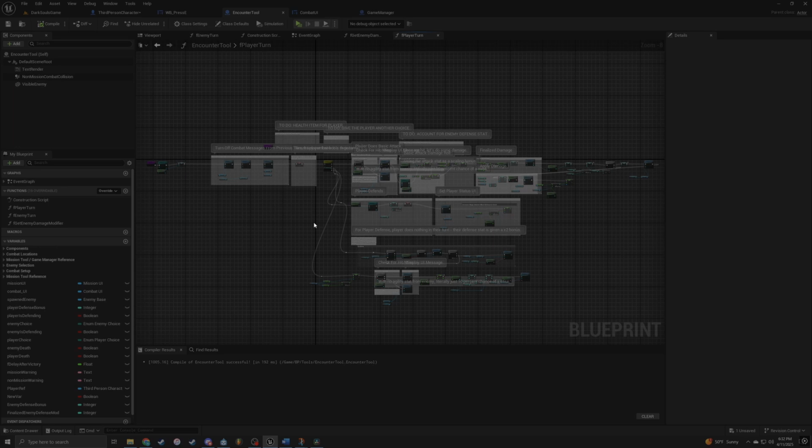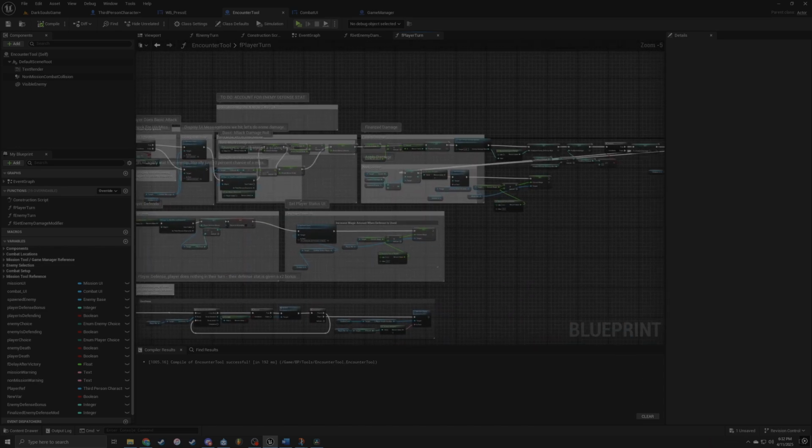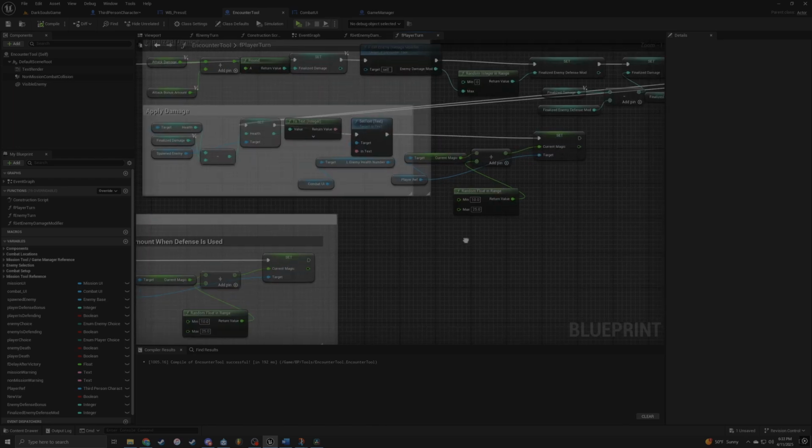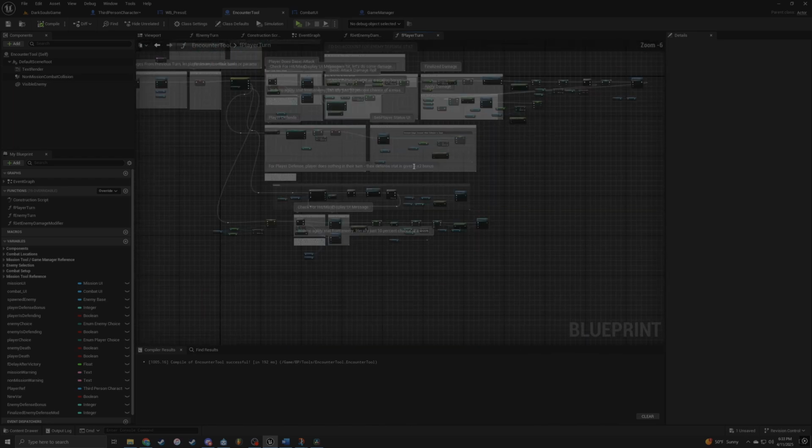Now, all of this code inside of here was done in lecture and in lab and via videos. So none of this was my own original code right here. Oh wait, no, there is a little bit of original code. I implemented some stuff for the magic system that I'll later introduce.